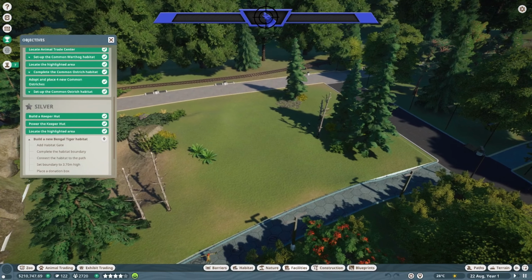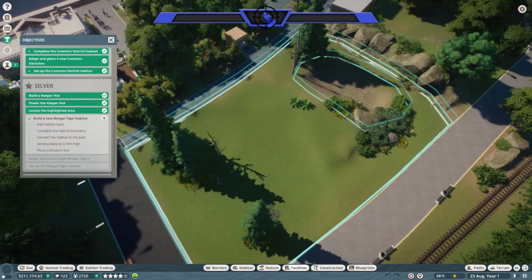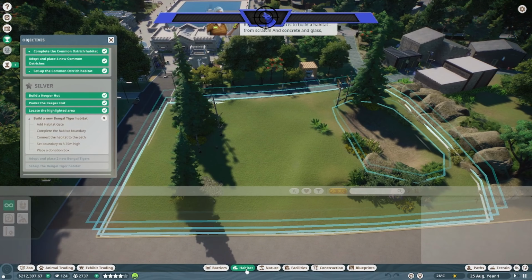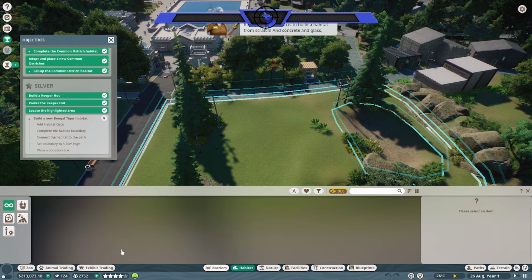What's this area? Ooh, Bengal tiger. Okay. So, right, next job is to build a habitat from scratch. Oh wait, no. Concrete and glass, I expect.